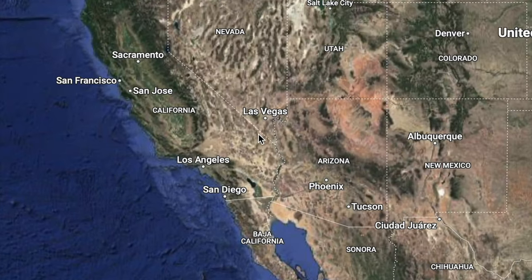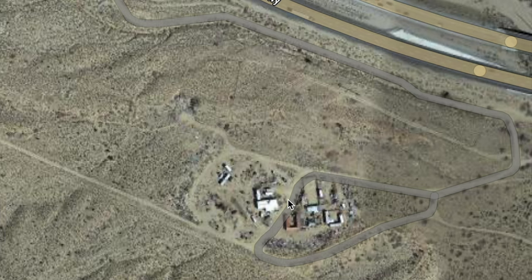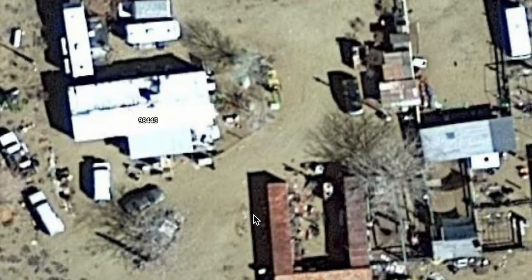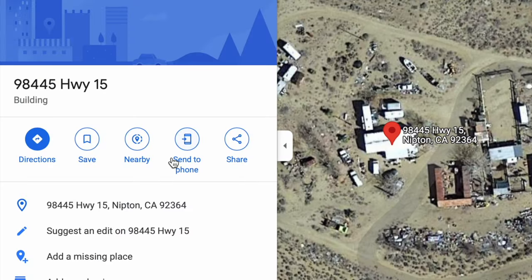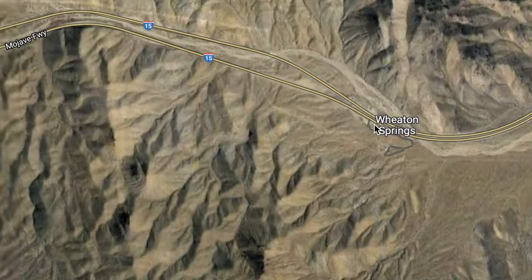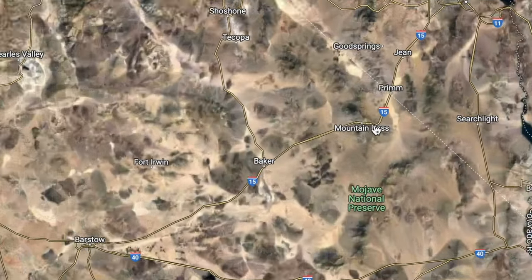Enter I-15 in California, in the middle of the desert. We have somebody's driveway. I can't really tell if this is a group of houses or a business, but it is a place where you can send mail. It looks like you could send a letter here and somebody could get mail. And here's their address — it would be on Highway 15. So I was able to find somebody or a business whose address is on the highway, which was quite interesting. So there you have it: you can have an address on the highway.